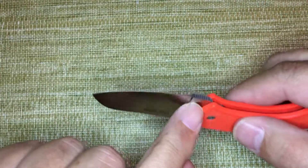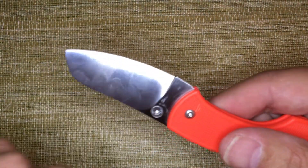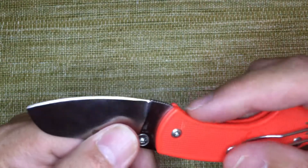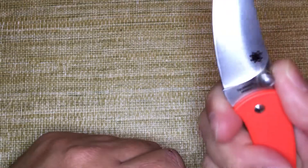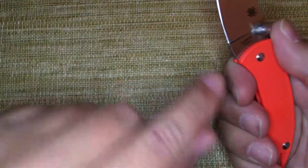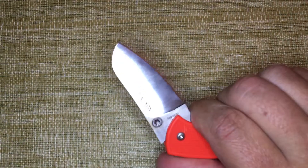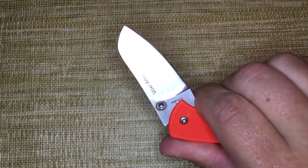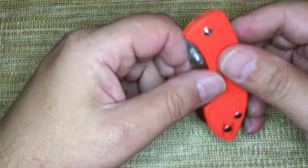There are also some other safety features. The only jimping you see on this little knife — a small EDC knife like this doesn't need a lot of jimping — but this little jimping is more like a speed ramp as you're getting close to the blade. It helps prevent your finger from riding up onto the blade. And when you close it, there's an unsharpened edge to contact your finger if it's still there. So both of those are safety features, which is nice.